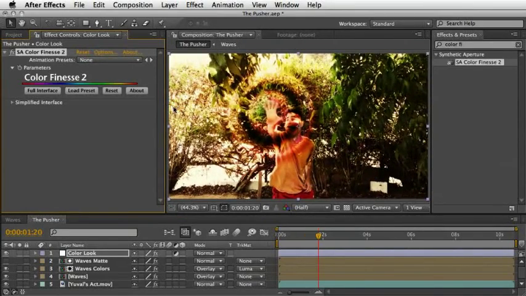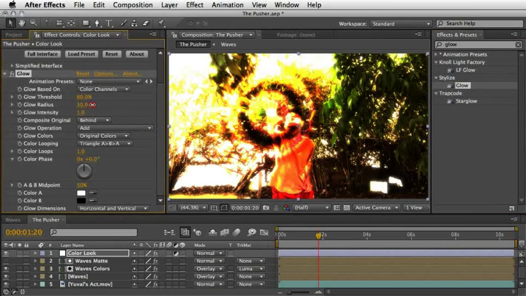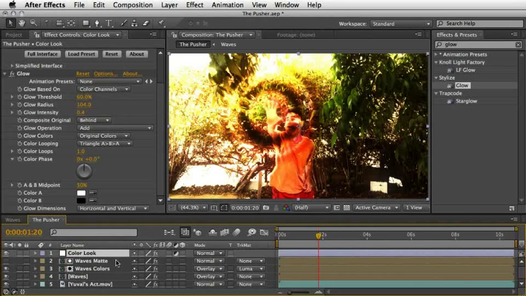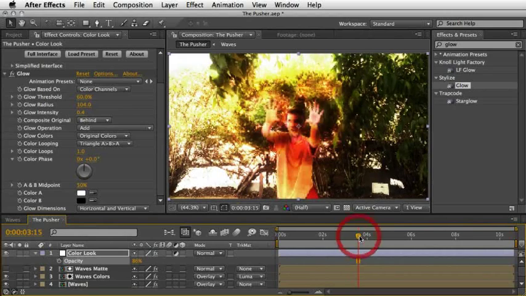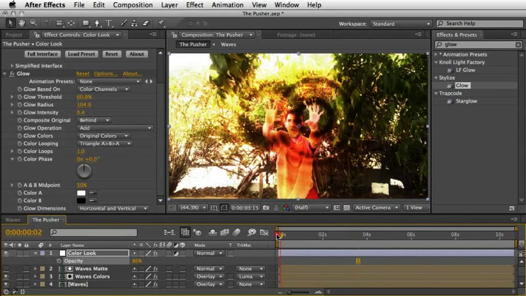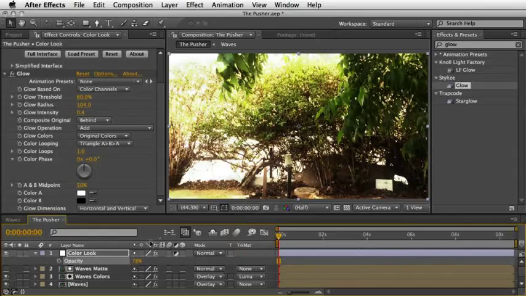So just for good measure, let's also add the glow effect to the mix. I'll add more pixels here to the radius, and I think that I will lower the intensity, and this should even add more punchiness to the shot. As always, if you feel it's a little bit over the top, you can try to reduce the opacity for this adjustment layer as much as you want. Okay. I think this is it for this one and we are ready to render. So let's do just that and see what we came up with.